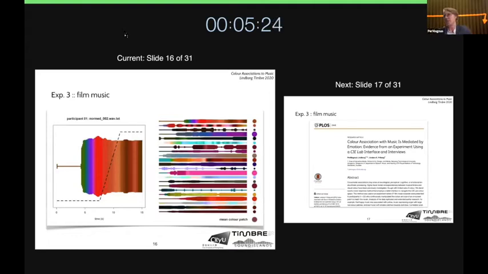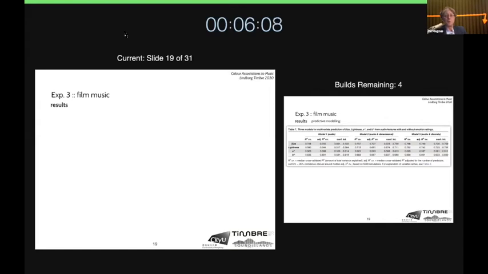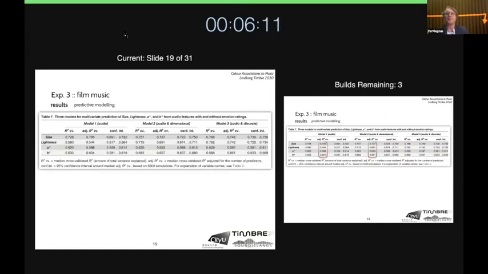So what we get is response curves that look something like this, and we can calculate averages over time and averages across participants. When we compare, in the columns to the right, we have these four parameters of vision: one for size and three for color, and the correlations with the sonic descriptors that I mentioned. I won't go into details here, other than to say that this sort of spread out. There are different kinds of linkages going on here that are significant, but more importantly, we want to try to make predictive modeling out of this.